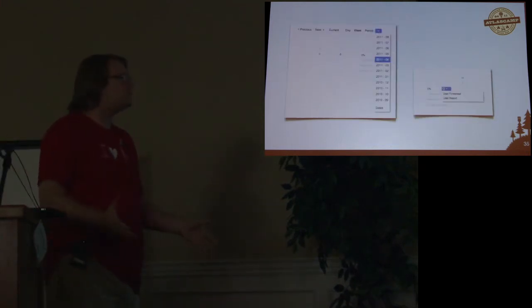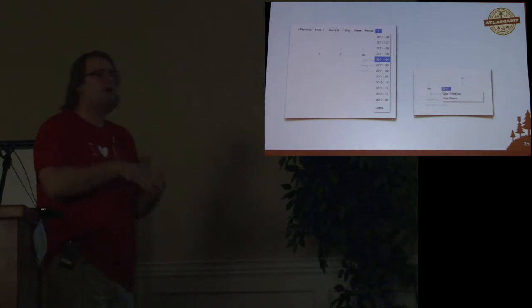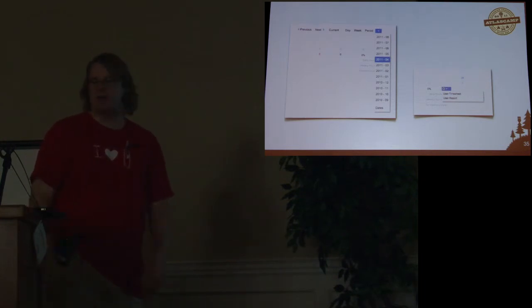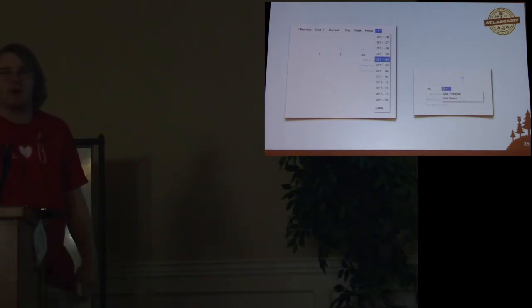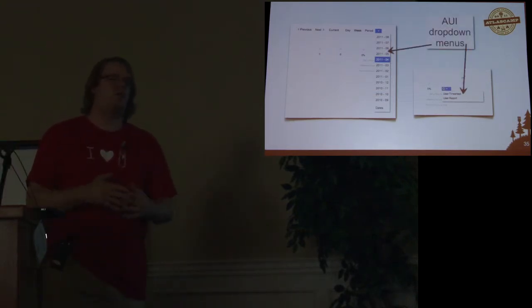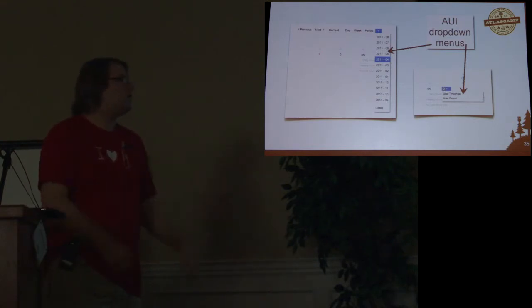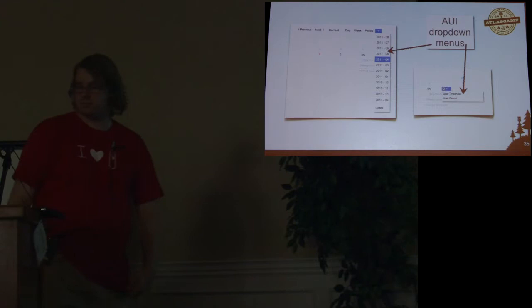Here are two pages in Tempo that relate to filling in a timesheet, especially what period this time applies to. Okay, for the month of March 2011, how much work did I do? Both of these drop-downs are actually the same code, just different values. These are AUI drop-downs. A drop-down is a different component of AUI that, as you might imagine, allows you to click on something and then have a list of options flow below it. It's kind of like an automatically hidden multi-select list. So it's not a big deal. Well, it is a big deal for them. Saves them a lot of code.